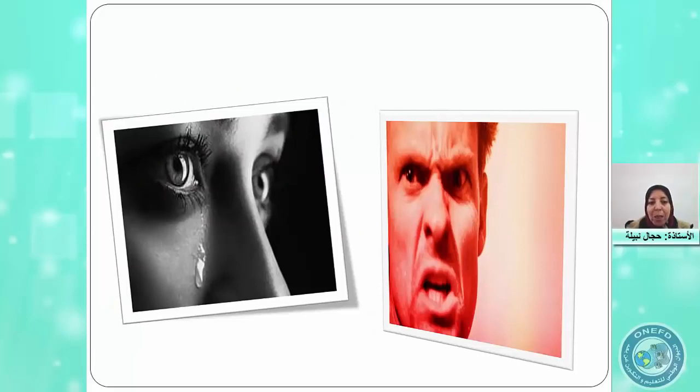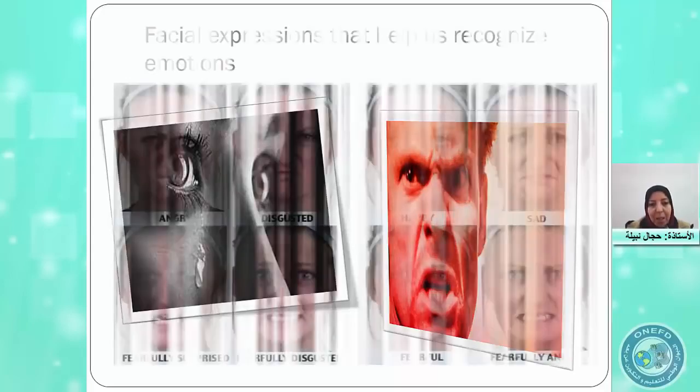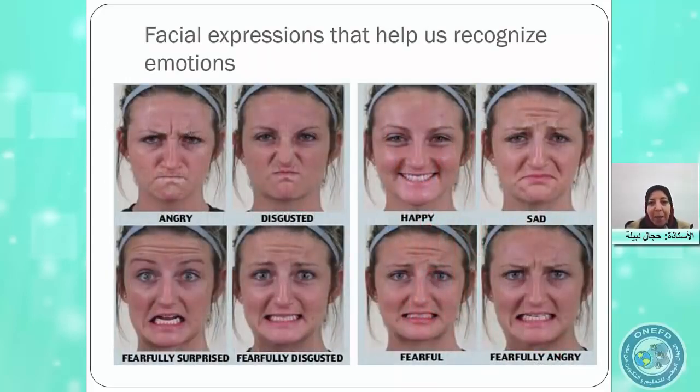In the next pictures, we see something different: sadness and anger. These emotions are negative. They can be difficult and painful at times. So we don't really need to be psychologists to guess what people feel. We just need to look at their faces. It's true that facial expressions can help us recognize emotions, and whether someone is feeling angry, disgusted, happy, sad, or fearful. So if you want to know more about emotions, let's study the following text and do the activities.